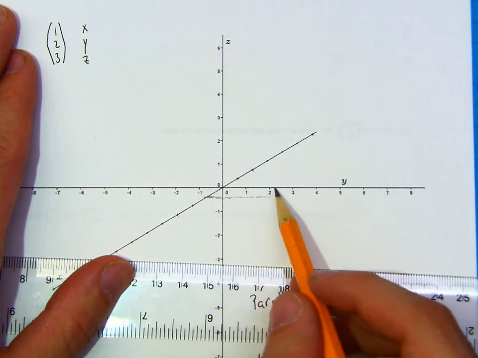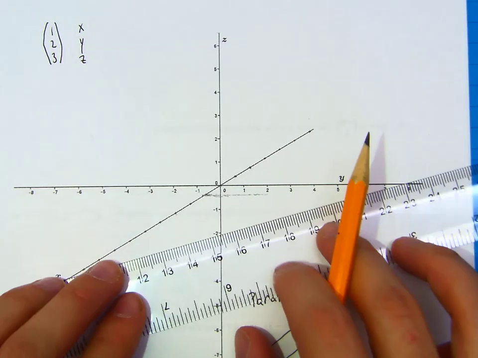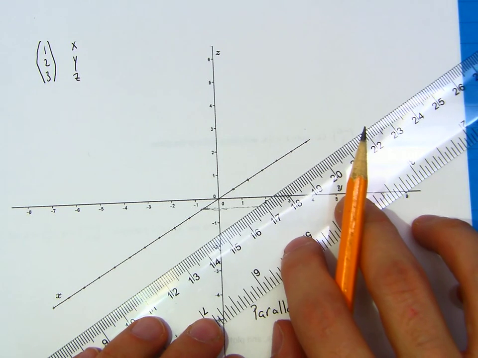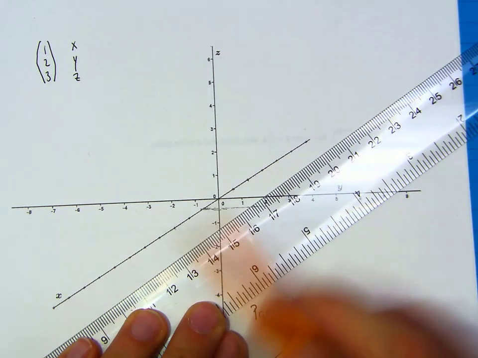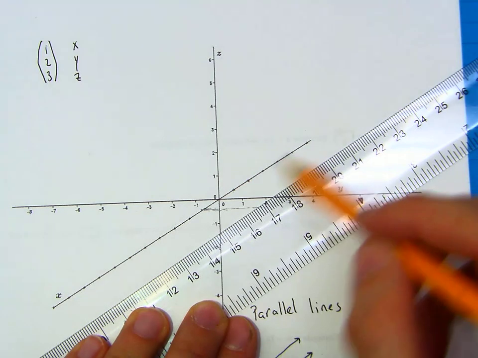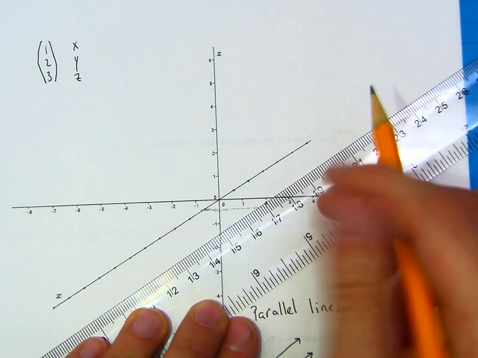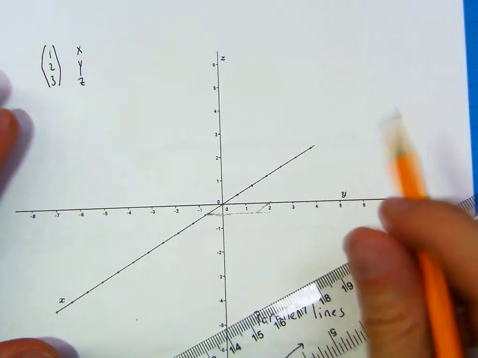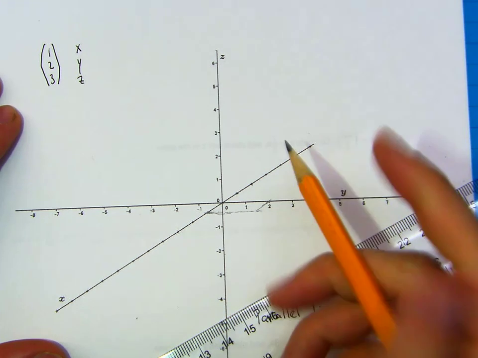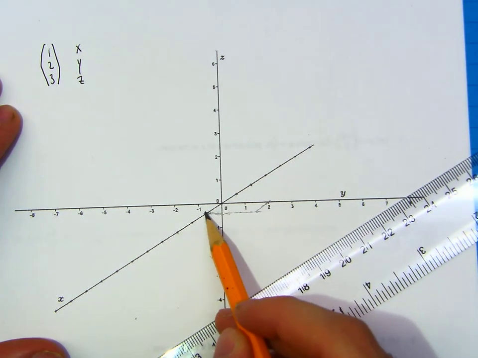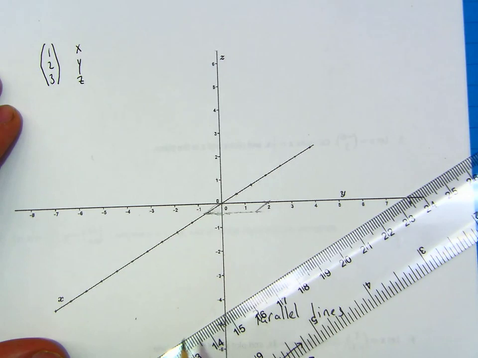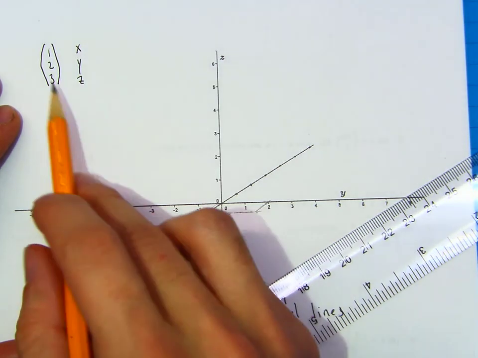The idea for y equals 2 is we're going to go to y, and make a parallel line with respect to the x-axis. Notice how this line and this line over here are parallel. So we're going to make a little parallel line over here. And that's it. Here we went 1, 2. You see how we have a parallel line here? These two lines are parallel, and these two lines are parallel. Okay? Now the idea is, how can we get to 3?